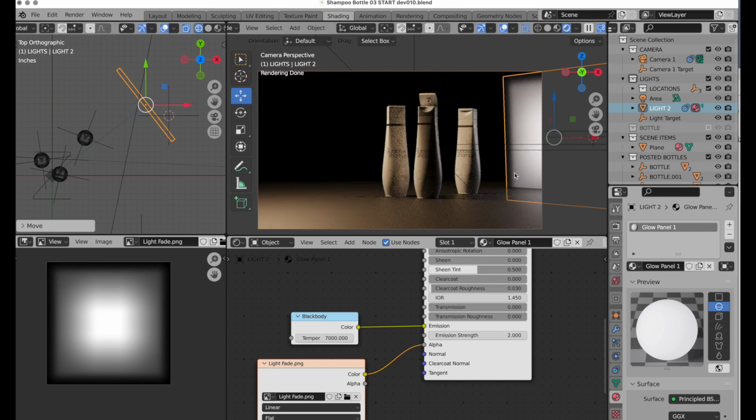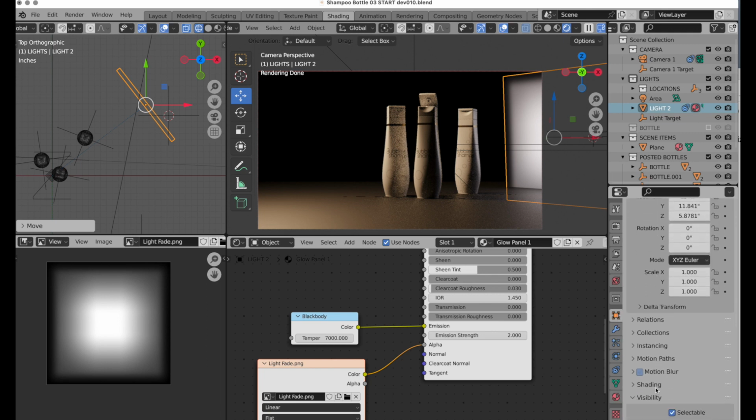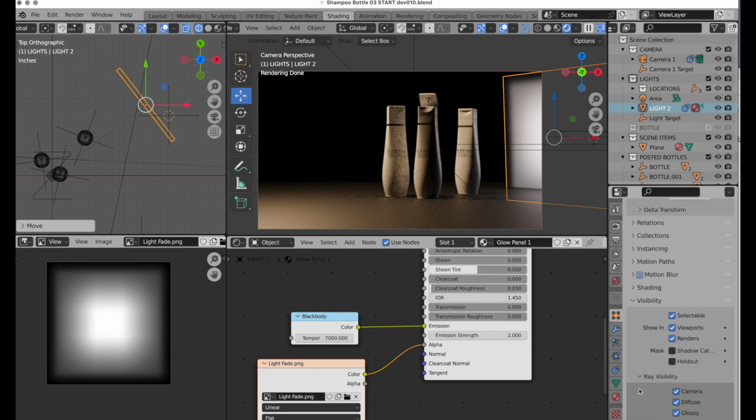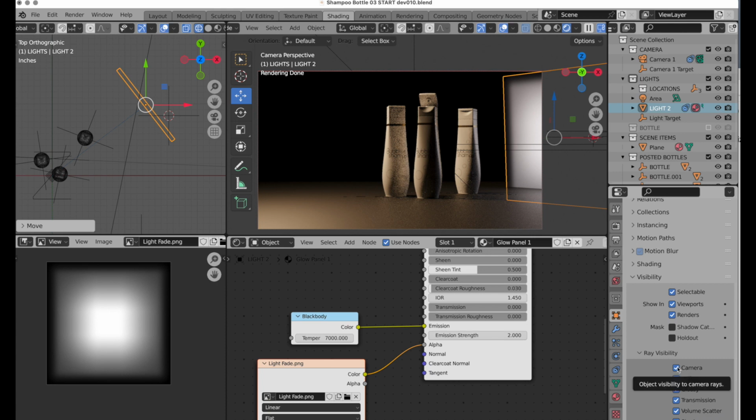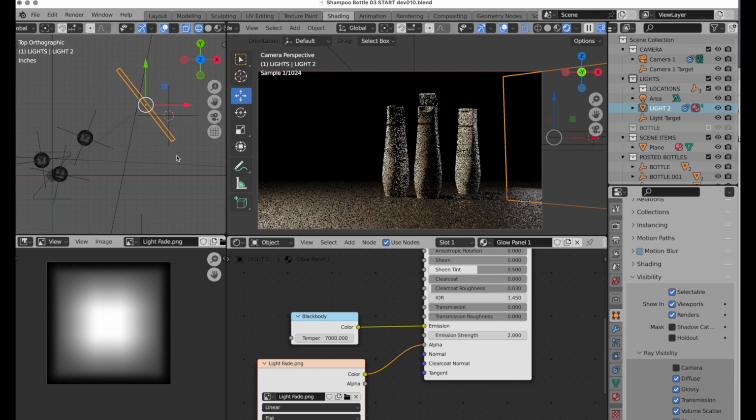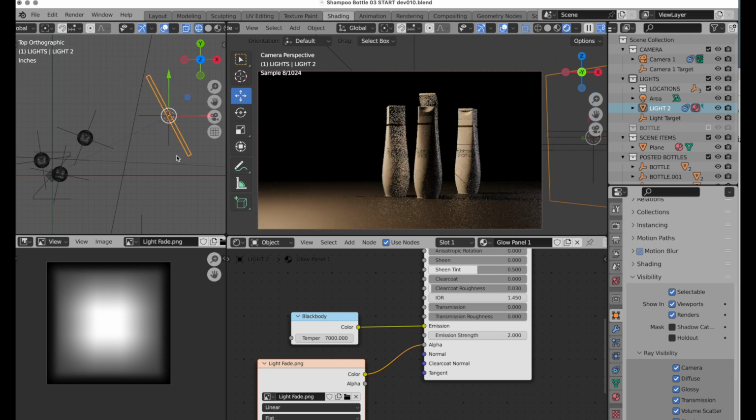I like using this technique. And from an artistic standpoint, heck, you may want to leave the light right there. In fact, let me just show you something. If you did want that to be back there, but you didn't want it showing in the camera, you could come down to Object Properties and you would go down to Visibility, and you would make ray visibility not visible directly to the camera. Okay, so just remember that's something in your arsenal. But I'm gonna undo, and I'm gonna move it back to where I kind of had it before.